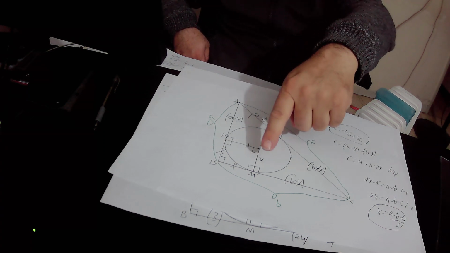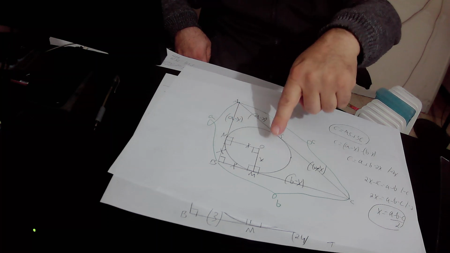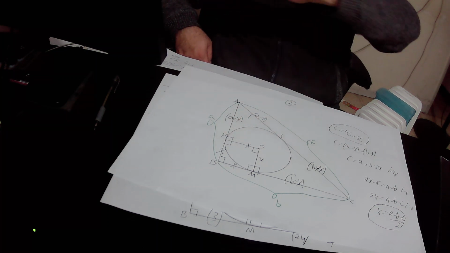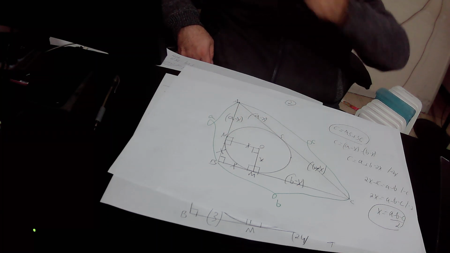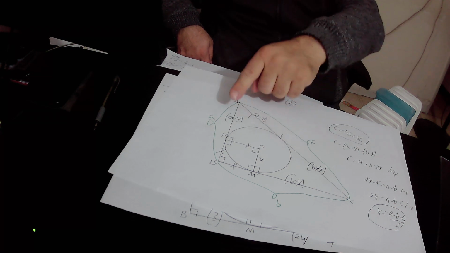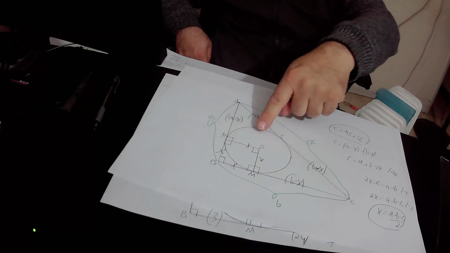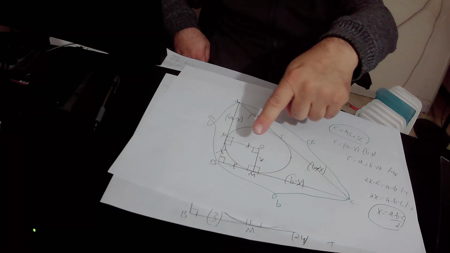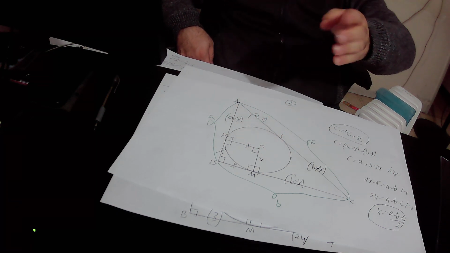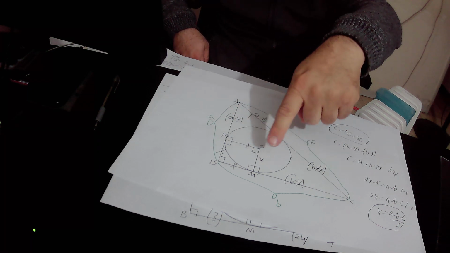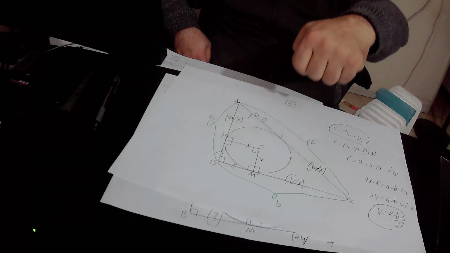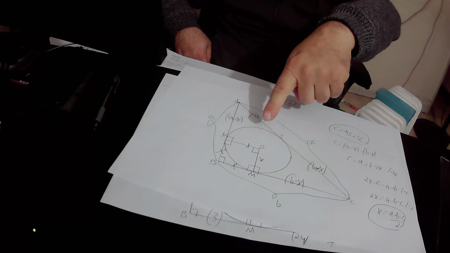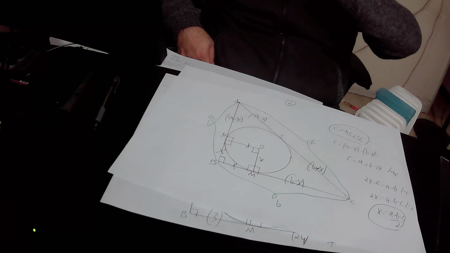That is to say, OM equals NB, but OM is X, therefore NB must also be equal to X units in its length. Likewise, according to the same rule, ON must be equal to MB, but ON is X, therefore MB must also be equal to X. So we have found that quadrilateral ONBM is not just a rectangle but a square. Why? Because all of its sides are equal to each other. Its side here equals X.